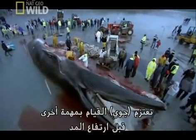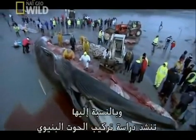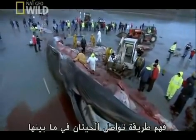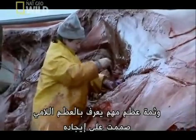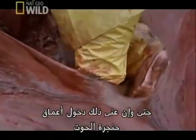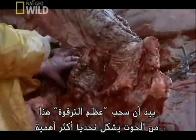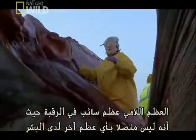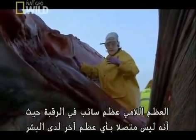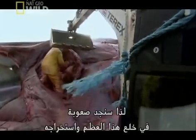Joy has one other thing she wants to do before the tide comes in. For her, the holy grail of whale anatomy is understanding how whales talk to each other, and there's a vital bone called the hyoid that she's determined to reach — even if it means diving down the whale's throat. It's shaped just like a wishbone in a chicken. In humans the hyoid is a free-floating bone in the neck, but in whales it's attached to the skull, making it a hard bone to get out.